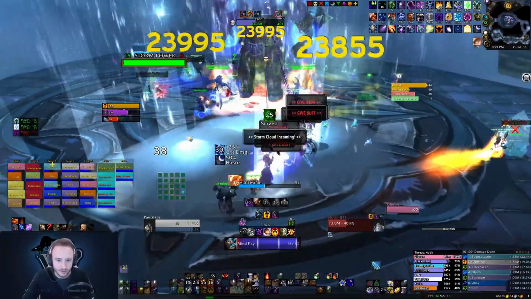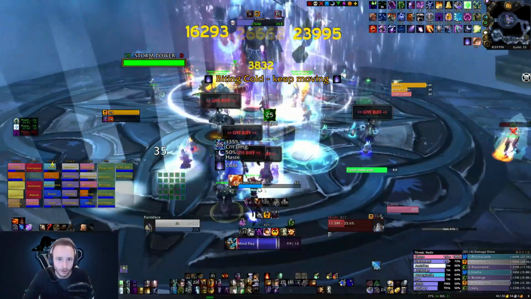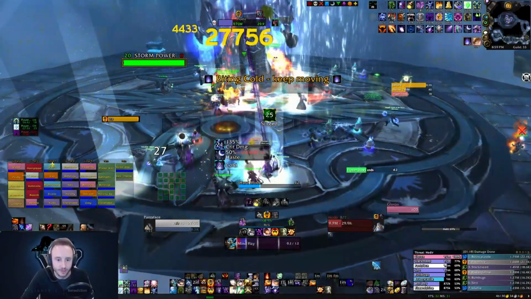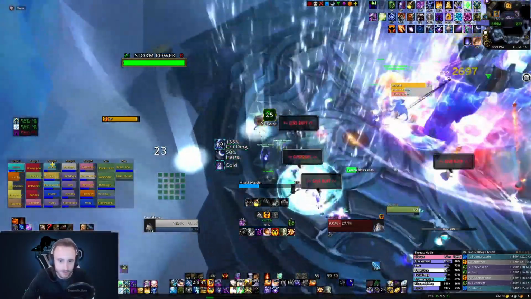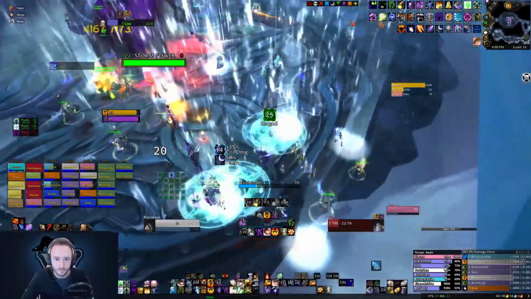So keep Singed stacked, stand in beams, spread Storm buff, and try not to die, and you'll kill the boss in 2 minutes. Now, this fight does take practice and coordination to beat the 2-minute timer, but once you figure it out, you'll be consistently one-shotting hard mode, and you'll be one step closer to taking on Algalon.